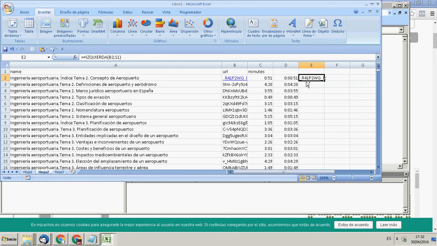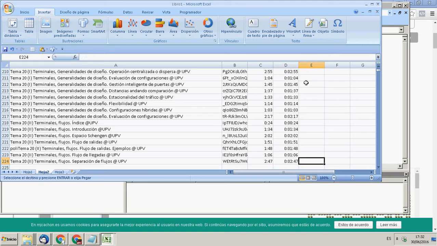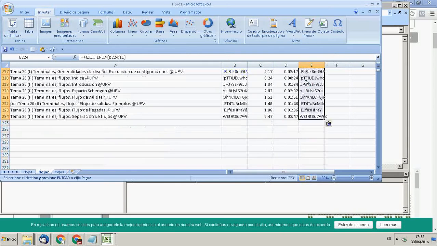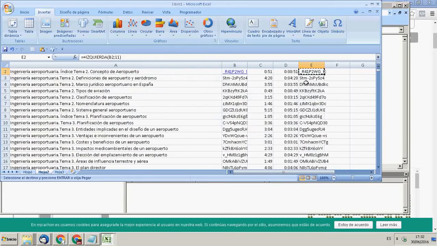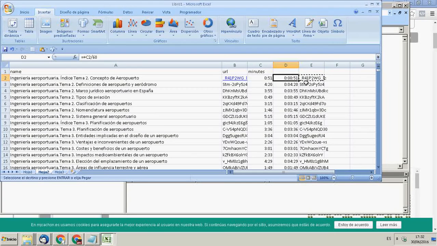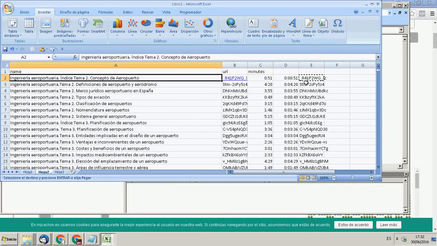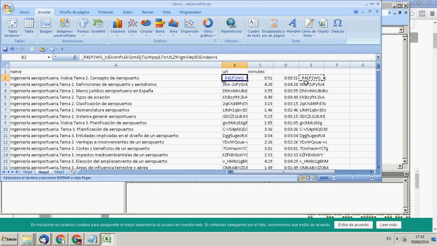So here I have the YouTube code. I do the same, Control C, I go one left, end, bottom, left, right, caps, end, up, and then I put everything. And now I have here the formula things. I want to get rid of this and get only this.